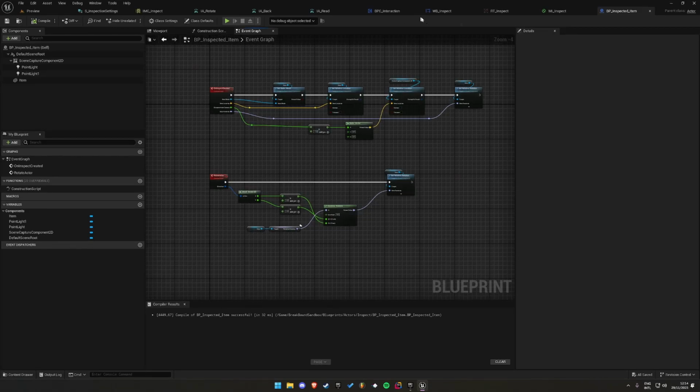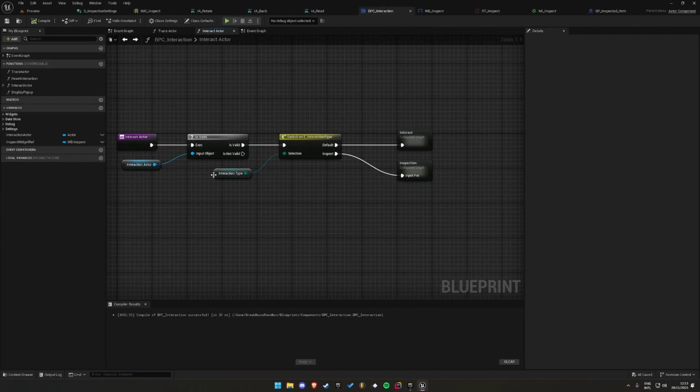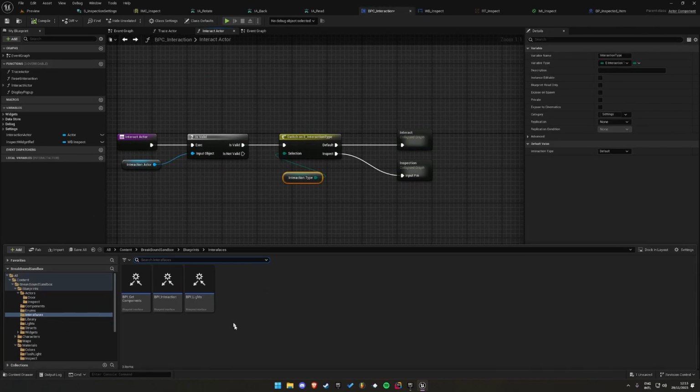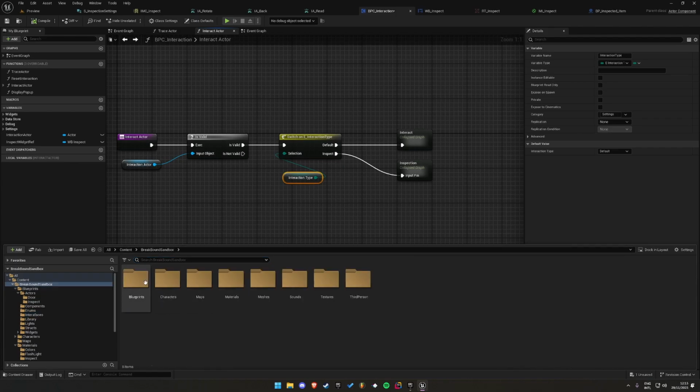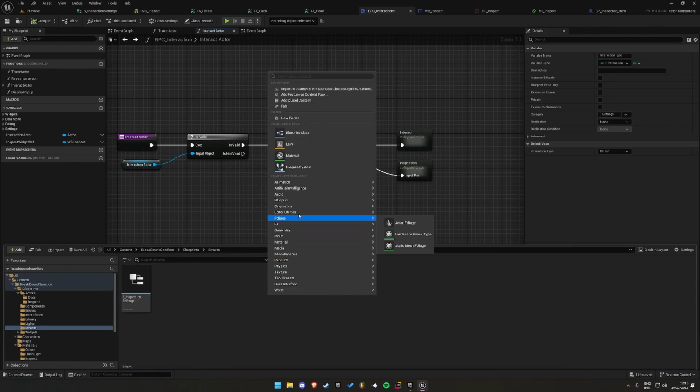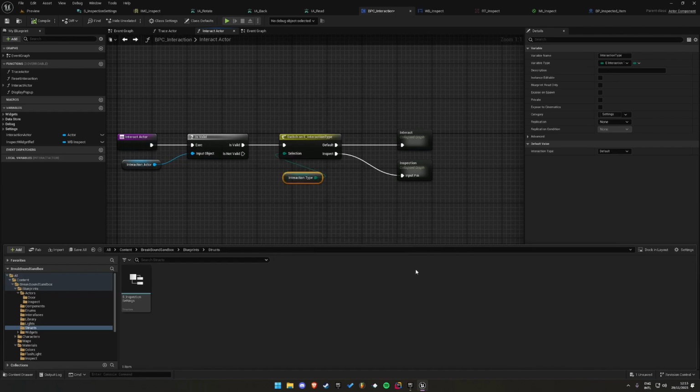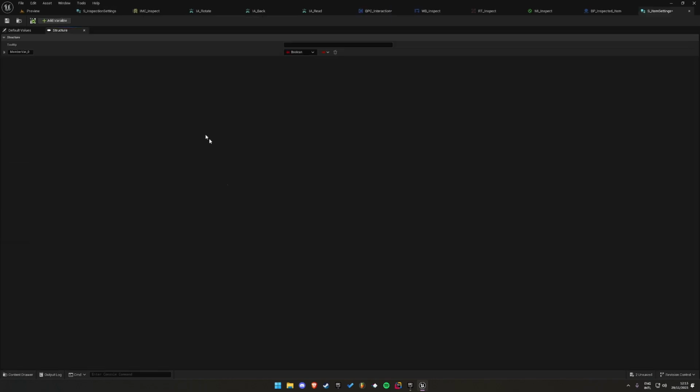Before we continue with setting up the widget and spawning the inspecting item, there's a small change I want to make to the system to make it a bit easier for us. So I'm going to make a new struct, which we made here. Blueprints, struct s_set item settings. We can open it up.